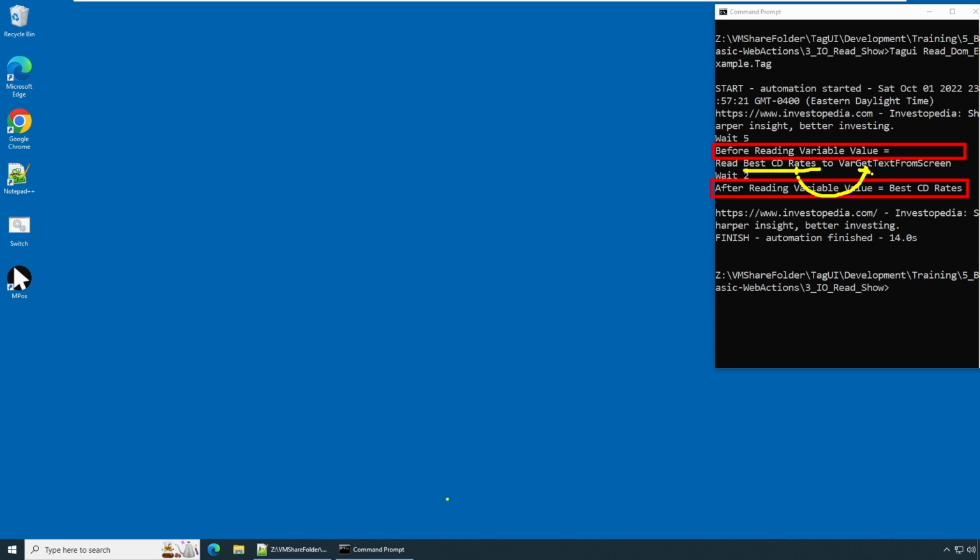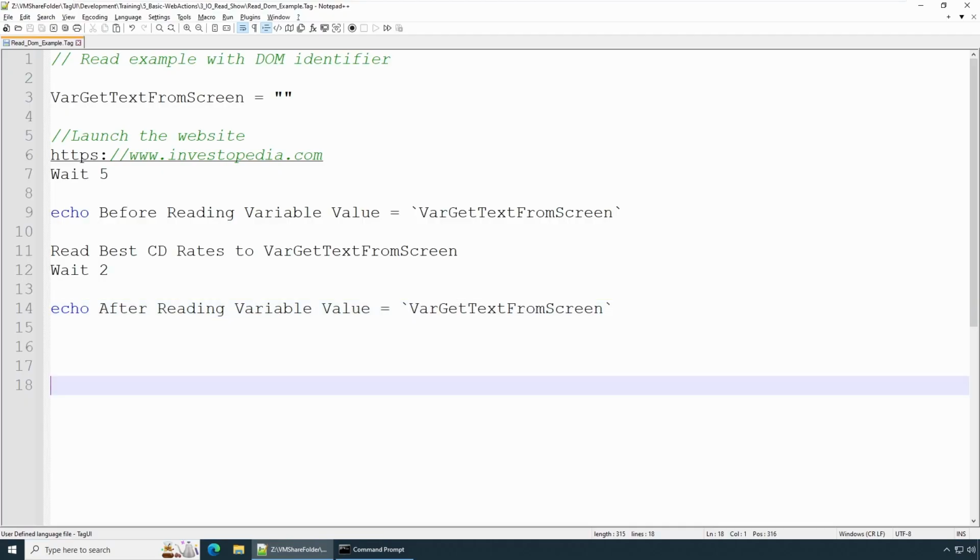For example, I can extend the same code which we have written, and I can come back.